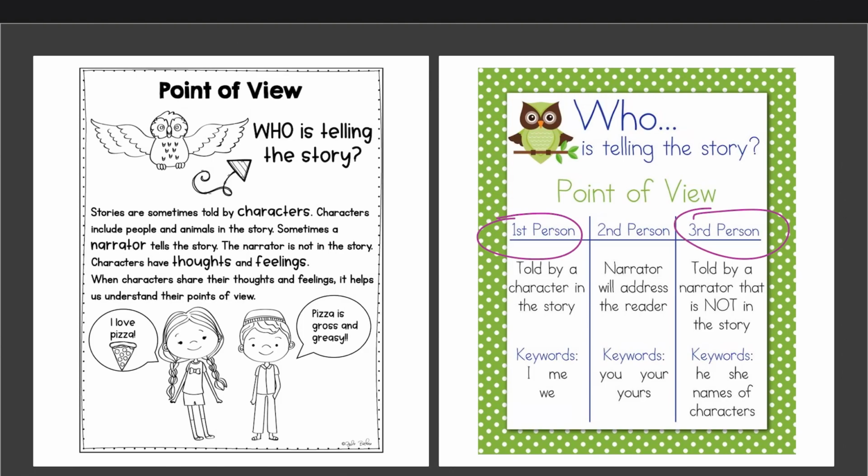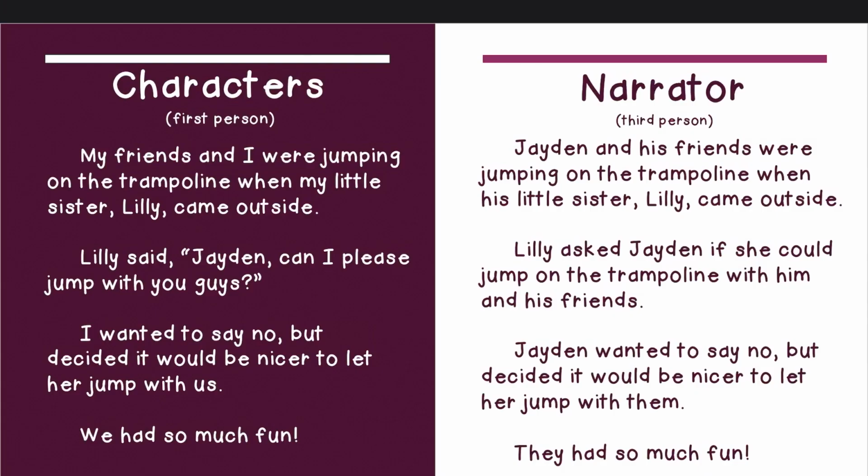So, let's go! Here's our first example. We're going to look at when the characters are the ones telling the story. We call that first person. Read along with me. My friends and I were jumping on the trampoline when my little sister Lily came outside. Lily said, "Jaden, can I please jump with you guys?" I wanted to say no, but decided it would be nicer to let her jump with us. We had so much fun.